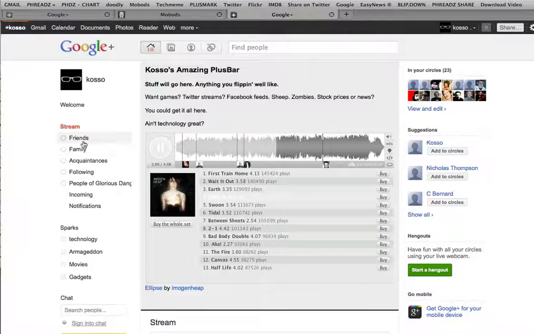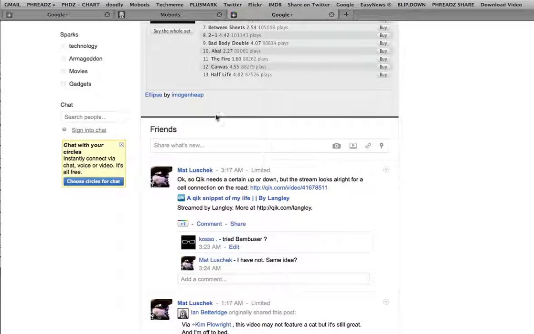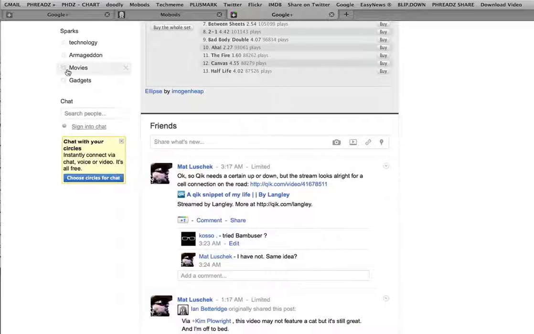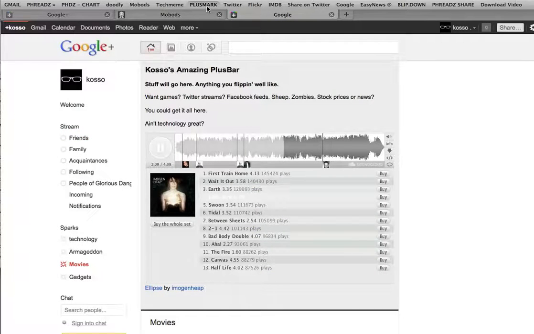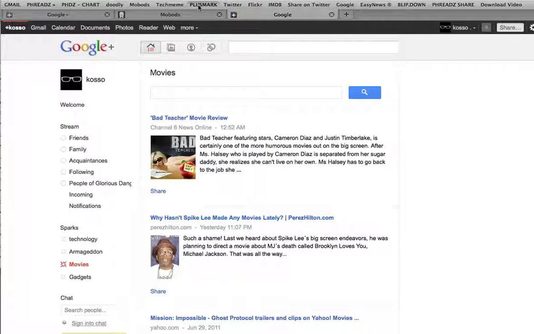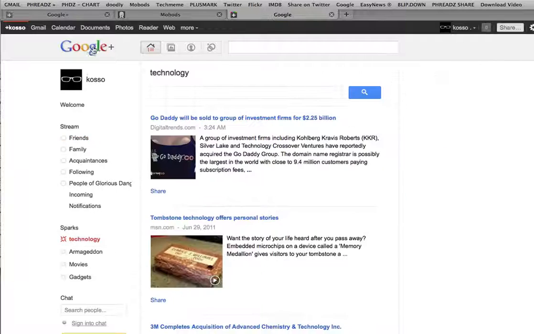In fact, I could fold up this player and do other stuff here. But if I close it up, there you go, it's gone. I could make it so it closed up to a tiny little bit there, so you could just hear it, so that it didn't get in the way again. But there you go.